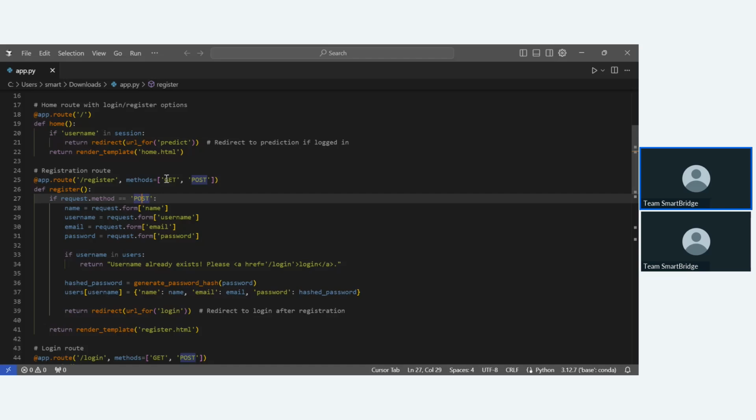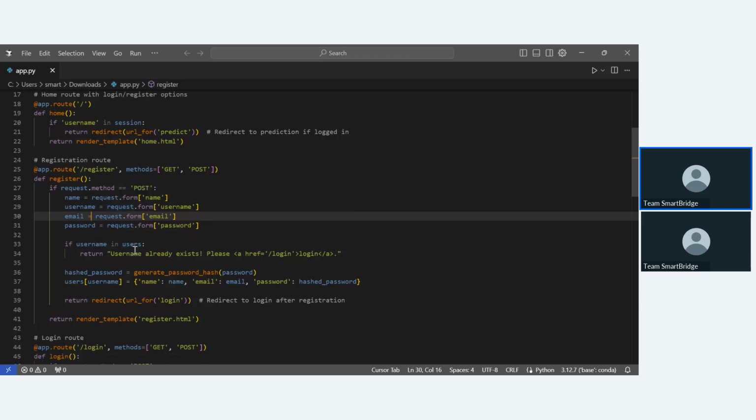Now what we are doing is def register, so we're defining the function. After that, we are using request.method, and in this POST function we take name, username, email, password, and we are posting them in the database. From where are we taking them? request.form. Whenever you're typing your sign up email ID and password, that is what we call a form in HTML. So from the form, we are taking the email ID, username, password, and everything, and we are storing that in the database.